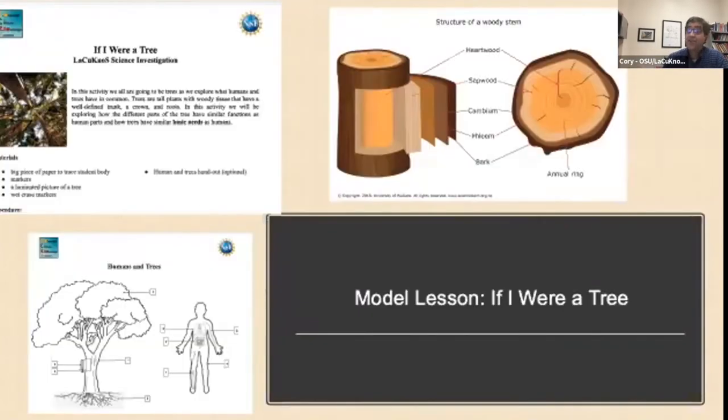And now I want to have us look at a model lesson that has this concept map built in as kind of the end of the lesson activity. And this is one of the lessons that we've developed for elementary around forestry. So if you're in middle or high, we've been developing a few forestry lessons with forestry faculty that are more at the secondary level. And at the January workshop, we will be sharing a few elementary forestry lessons, as well as some that are sort of elementary-middle that secondary folks may want to adapt. But this is one of the elementary ones called If I Were a Tree.